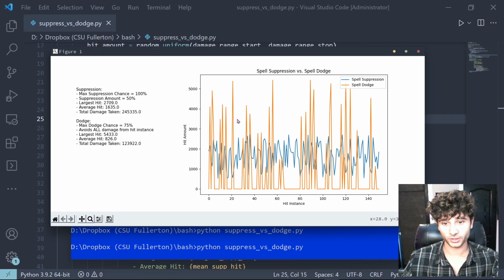Whereas if you have spell dodge, 75% of the time, let's assume we have max spell dodge, you're flat landing at 0, right? Because you're not taking any damage. You avoid all of it. Whereas spell suppression is like a dampening effect. So that's great when you do avoid. But if you don't, that 25% of the time, you're taking giant spikes of potential one-shot levels of damage, right?